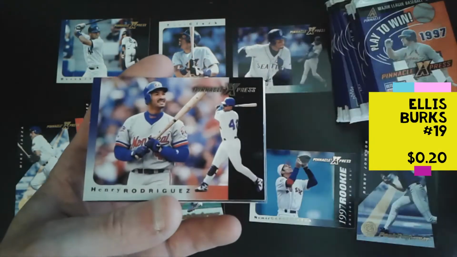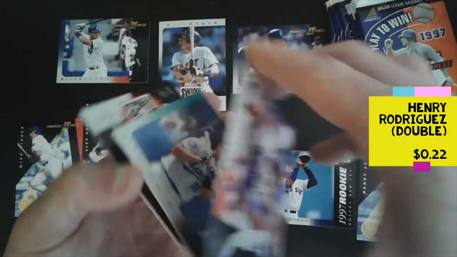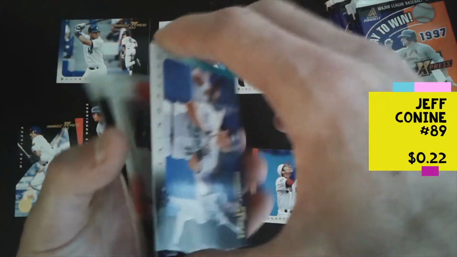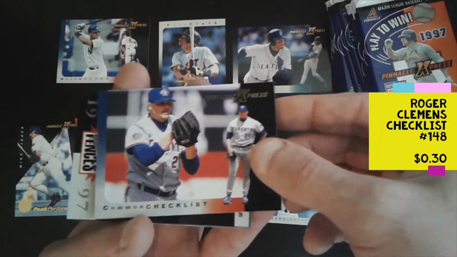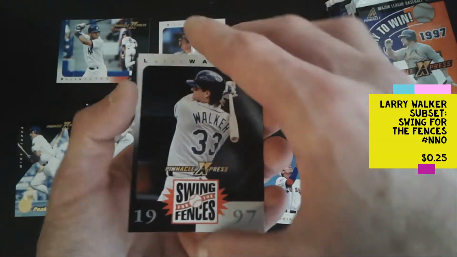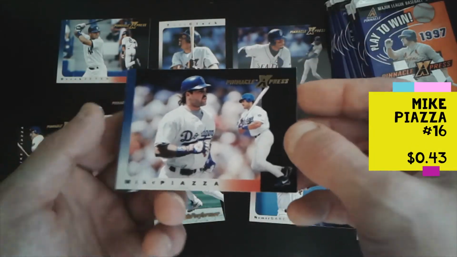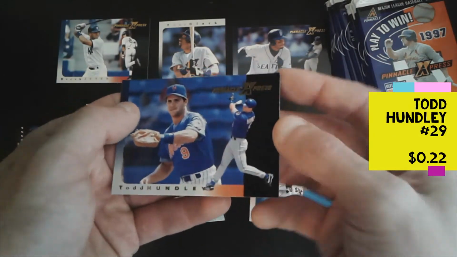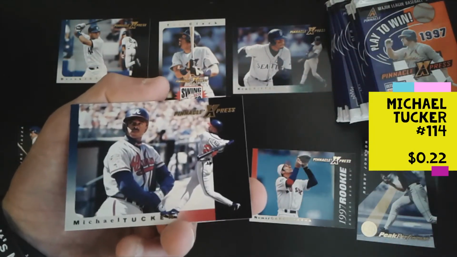Ellis Burks. Another Rodriguez. Doubling up in the same pack. That's not fair. Jeff Conine. Now Roger Clemens on a checklist. Larry Walker, swing for the fences. Mike Piazza, the base card. Todd Hundley. And finally, Michael Tucker.